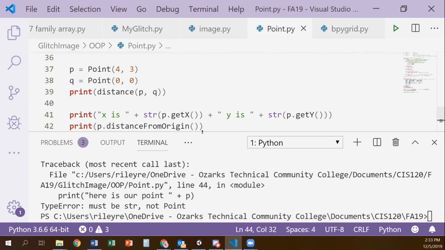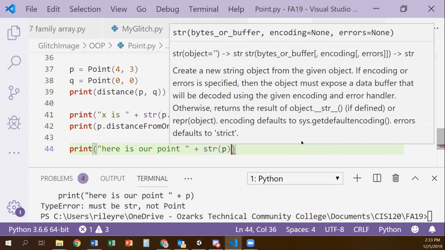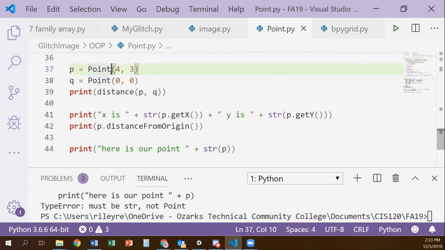Oh, it's mad at me again. Must be a string. Even as I'm doing it as a string, like you told, I'm making it a string and I still have to make it a string. There it is. Because it says this is an object now, not a string. So, yeah, if we just do P without the string inside of it, then it's okay. But it doesn't like the fact that we're trying to call it class, I think, with strings.